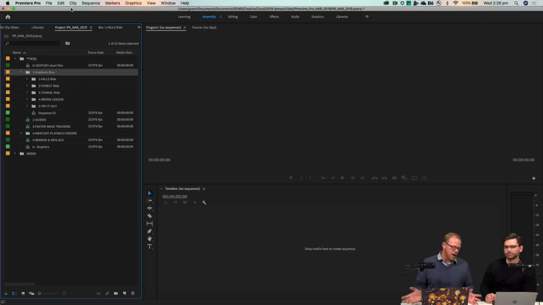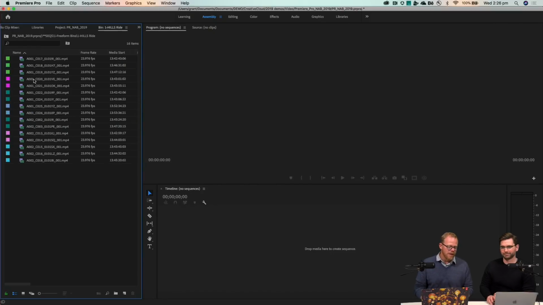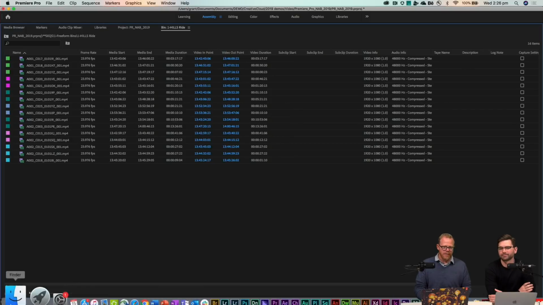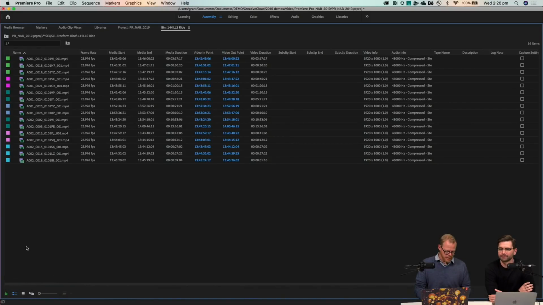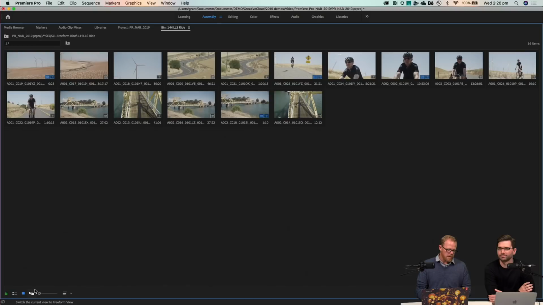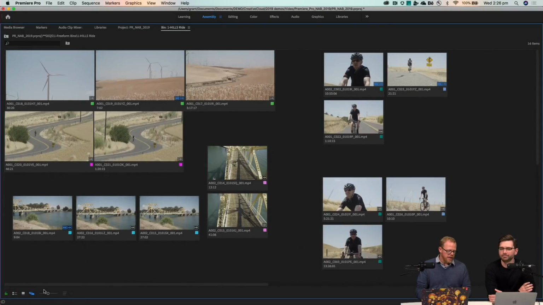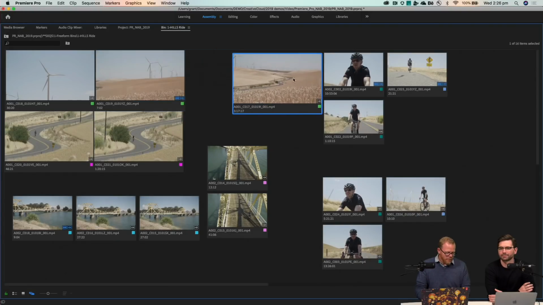First one I like the most is freeform view. Okay, so here I am in my project window. I'm going to hit my tilde to open this up. Right down the bottom left, under my dock, you've got the list view, you've got your icon view as well, and now you have freeform view. Here lets you go in and not only scrub and view things, you can add in points, out points as well, simply. You can sort of move things around.